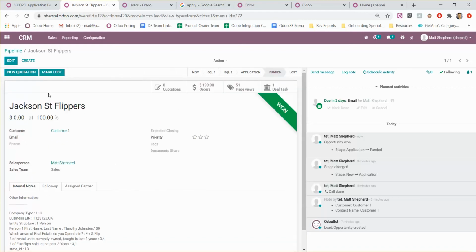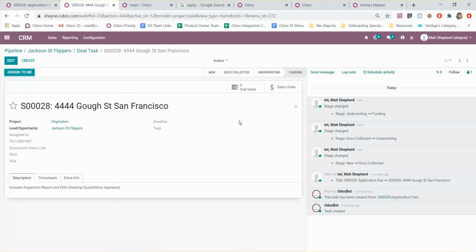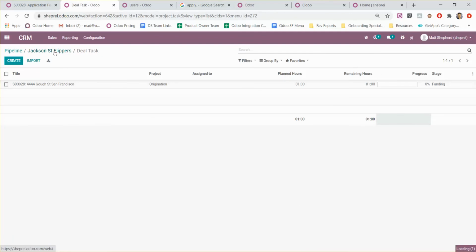You have the opportunity, which manages where they are. Is it SQL1, SQL2? Are they an application, or are they funded or a loss? And then at a more granular level, how has that deal actually been processed through Lending Home or one of the third-party lenders? And then what kind of action steps do you need to take as Shep REI in order to fund that deal?